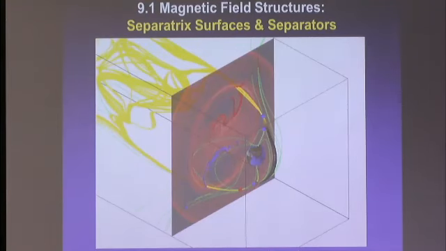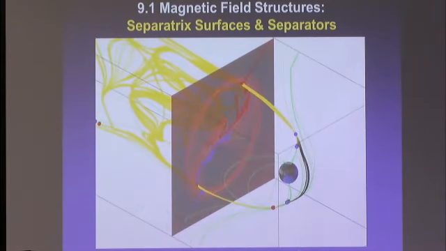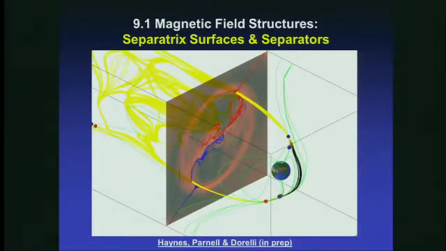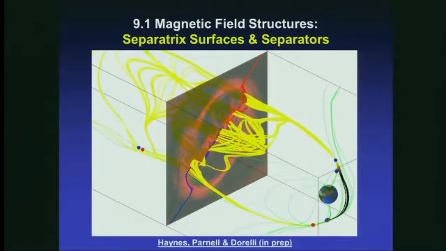If we continue flying through, you can see that the separatrix surfaces here have moved towards one another. And they're about to start overlapping to give us this big mess of separators all at the back here. So as we fly through, you've got this plane here where the separatrix surfaces are crossing and intersecting, and that's where your separators are, and this is where lots of reconnection is occurring.